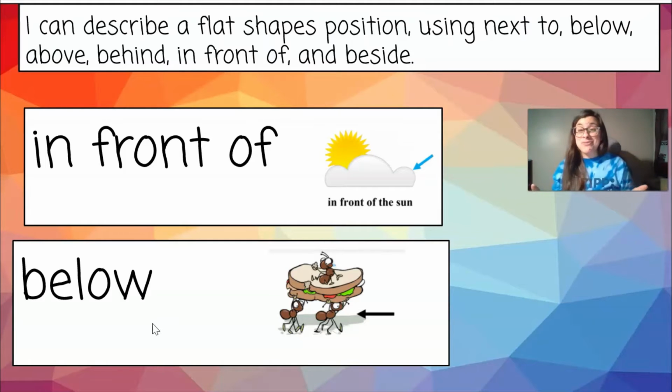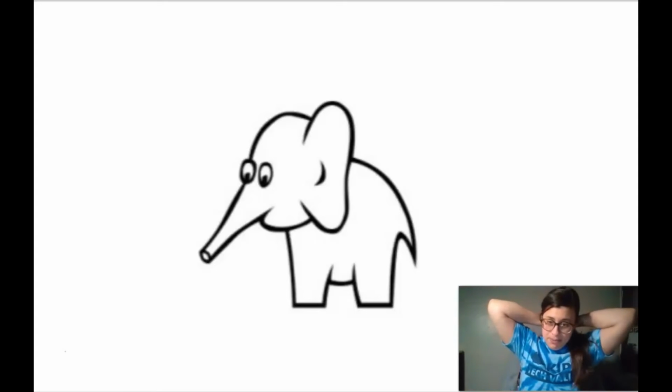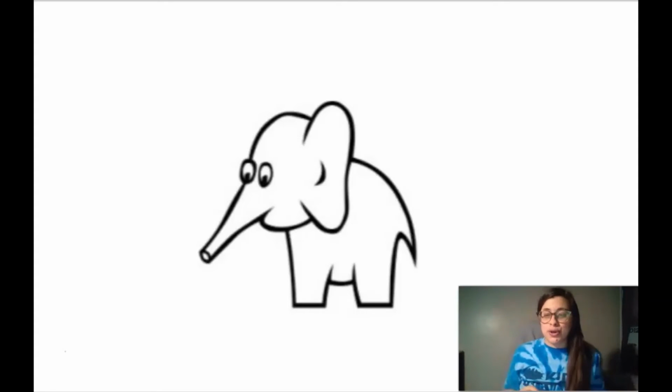Your teacher might pause the video and talk about these position words a little bit more. Let's practice using our position words. So we're going to focus on the words behind, above, in front of, and below.